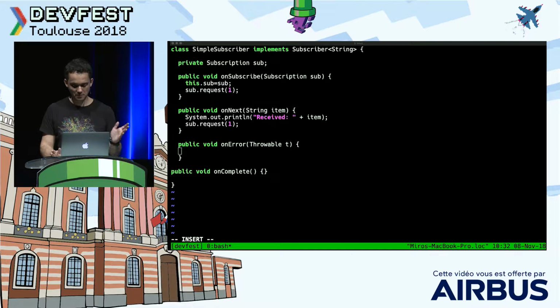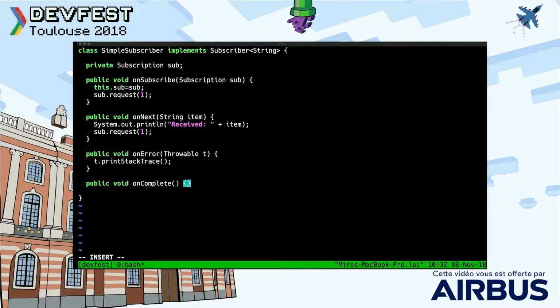Well, in onError, I need to handle the error. So I'm going to implement the best error handling. I'm going to say printStackTrace. This should be enough. And then finally, onComplete. Well, in onComplete, I need to clean up. In our case, we don't really have anything, so all I'm going to do is print out that we're done.